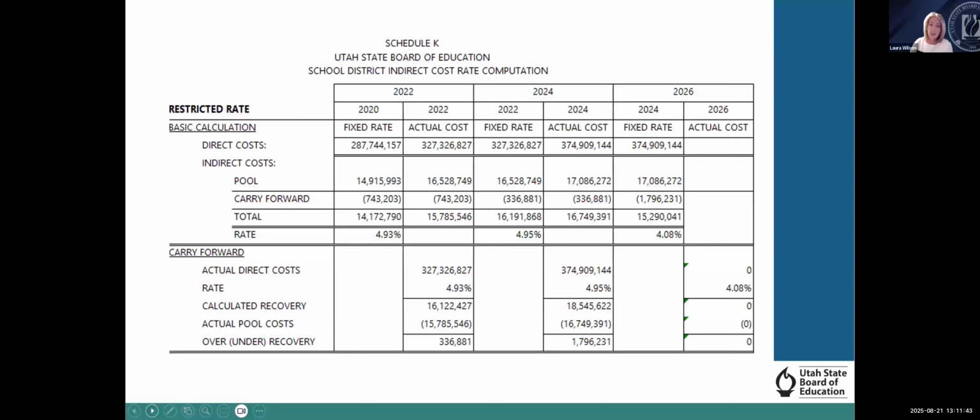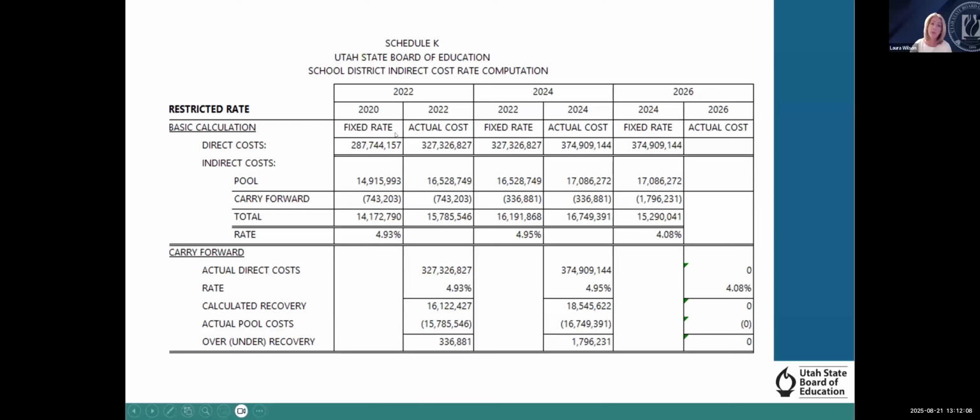So I think this can be helpful. If you don't understand this, or if this has made sense to you in the past, I think it helps you to see how we flow with this formula. If you go into UPEFs, into the indirect cost module, this is the Schedule K, and you can see for 3 periods how this is working out for your LEA.